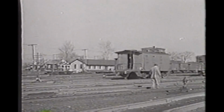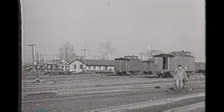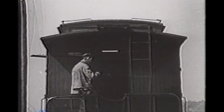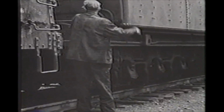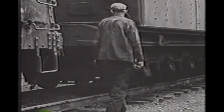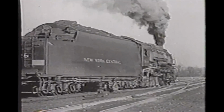As the locomotive reaches the far end of the yard, the crew uncouple their caboose. It will soon be assigned to another train. The caboose is the conductor's office on wheels and also serves as a crew dining car and a lookout tower for the brakeman. After the markers or tail lights have been removed and the locomotive has been released for servicing, the train loses its identity and is ready for classification.